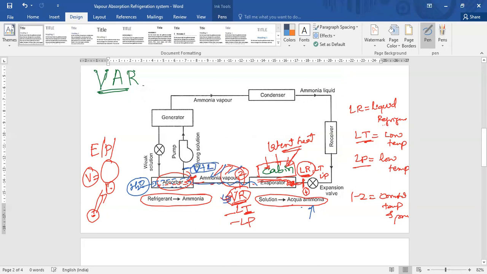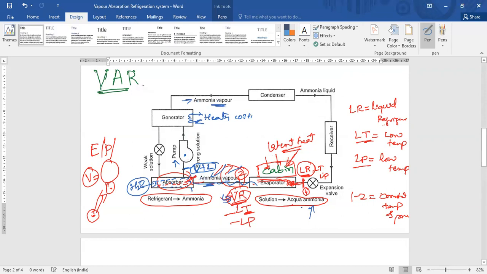So now it will be easy to pump from one place to another. So we will pump using the pump device. Using the pump, we are supplying the absorber solution from the absorber to the generator. Here in the generator, they will be using one heating coil. Now, what is the use of this heating coil? It will increase the temperature of this vapor. So the high temperature vapor will go out as ammonia vapor from the solution.